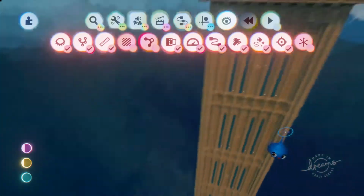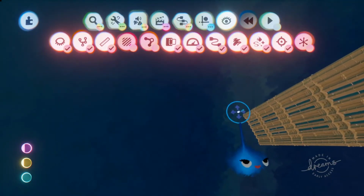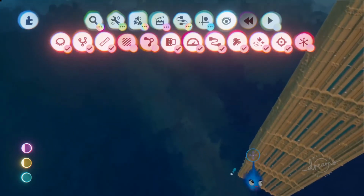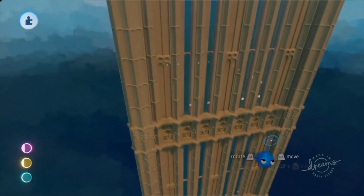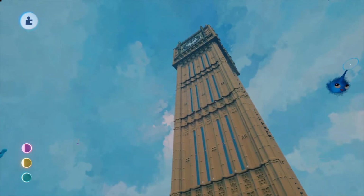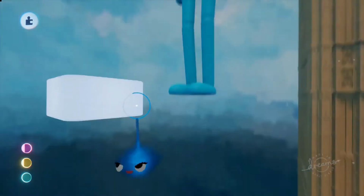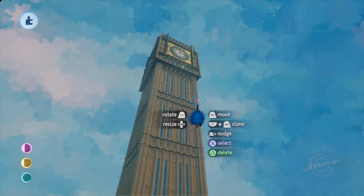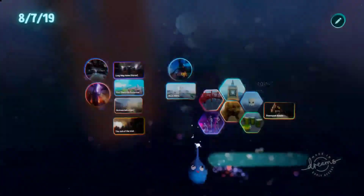Okay. I don't see anything that's got the bells in. Let's just go down here. I can never grab things and move. Doesn't want to know. Oh no, it's going the opposite direction of what I want. No. I don't think it's got any bells or anything. So you could add bells to it. But it's accurate because Big Ben currently doesn't have any bells either. Yeah, it's just our player and a skybox over in the corner there. Lovely. Right. That's enough of Big Ben. I don't want to save the remix. There we go. Lovely. Very nice.